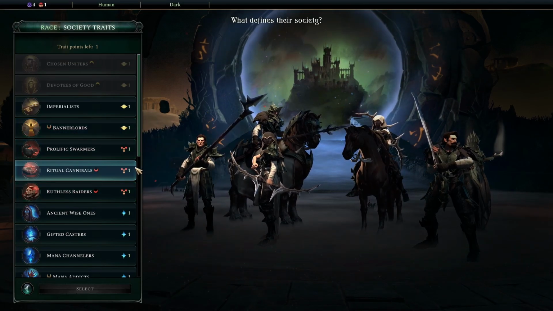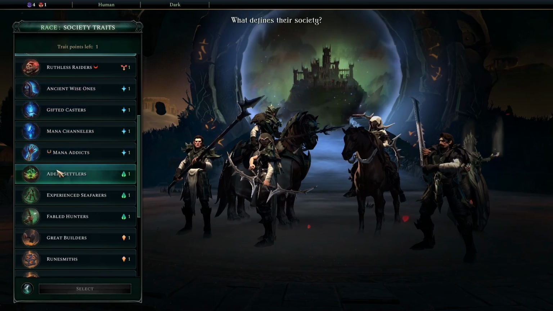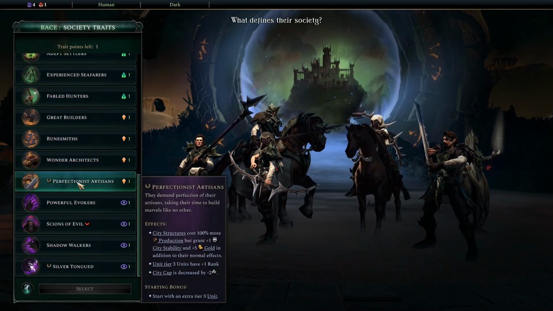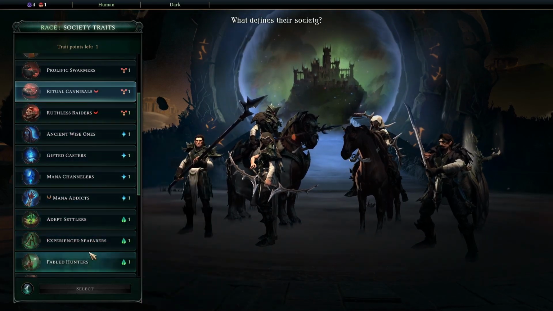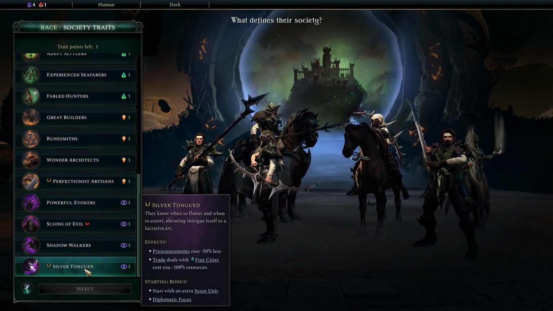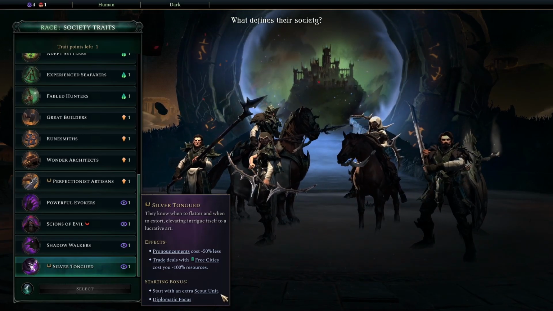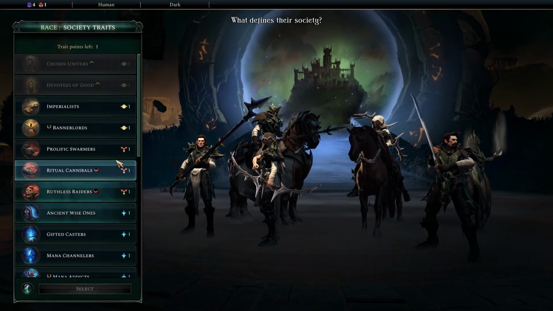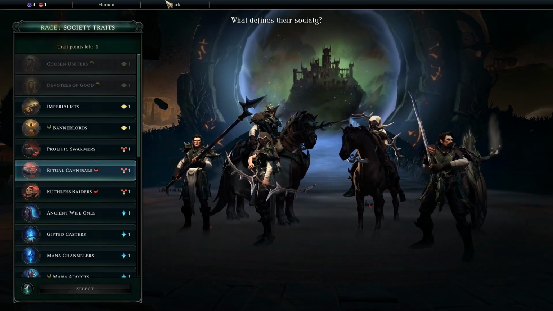So to summarize, Ritual Cannibals I think is a must for this playthrough, and then you can choose what else you want to have. You can go for Perfectionist Artisans, Silver-Tongued, or Fabled Hunters. It's up to you at the end of the day. A caveat though: if you go with Silver Tongue, be mindful that you start with a scout unit, and that's not really going to help you very much in combat. So if you're on a brutal playthrough, the Dark faction is pretty vulnerable at the beginning. On that note, let's talk about our hero and their starting equipment.